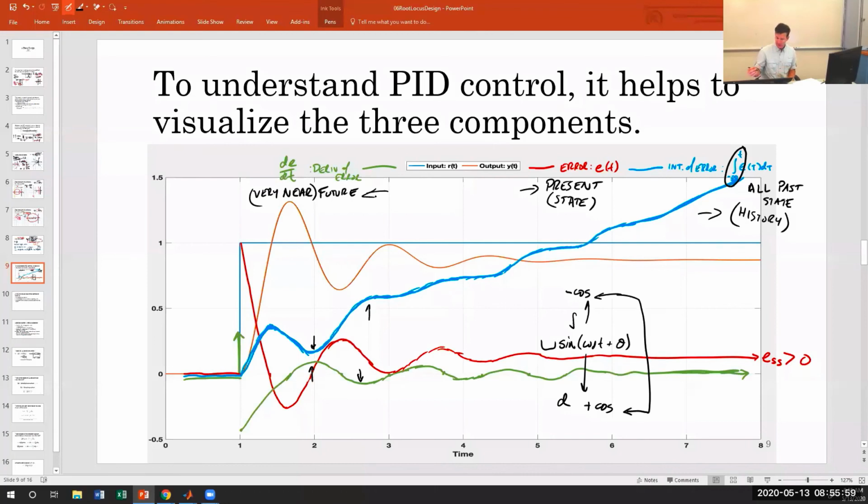So before we go on, because I'm going to do another demo with PID, I'm going to do it in Simulink to show you how all of these come into play. I want to highlight one more part of this graph. It's going to get a little bit messy. So I want to take a pause here and ask if there are any questions before I make it even messier.